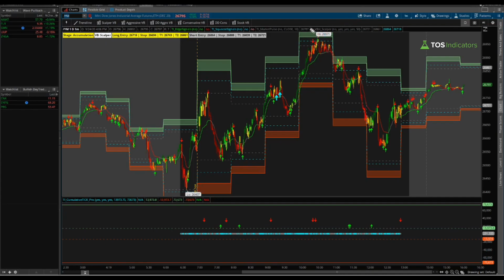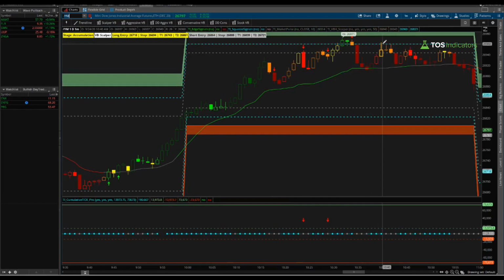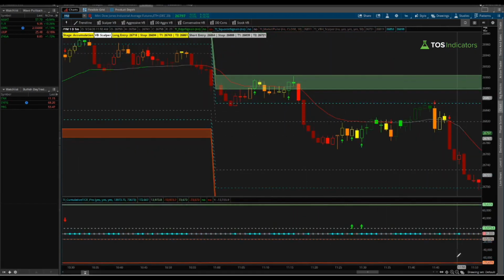The Dow then helped us catch the short move once we had slammed into our volatility box lines in that 10 to 11 a.m. Pacific hour, where again, you hit the volatility box, you had the edge signal. After you had the edge signal, we had one more retest into our volatility box lines before we saw the ultimate puke down lower.